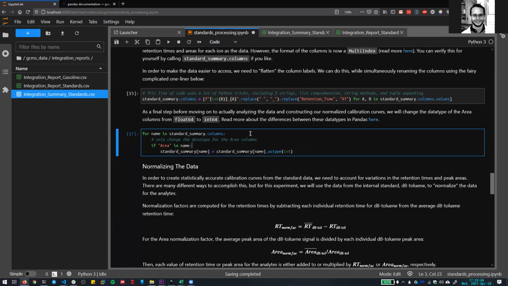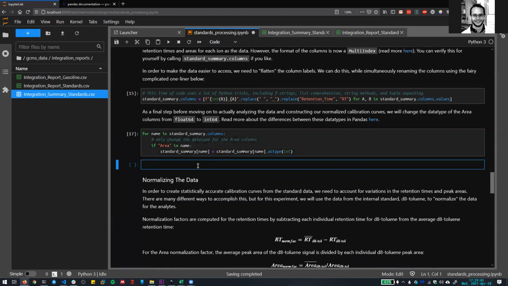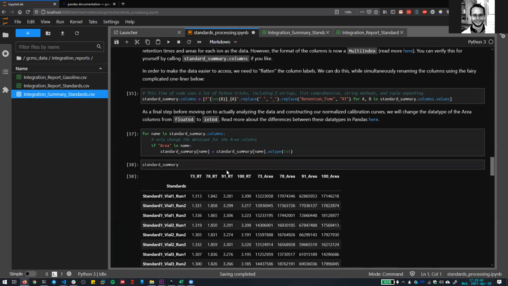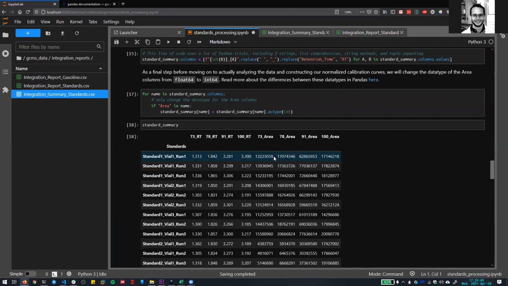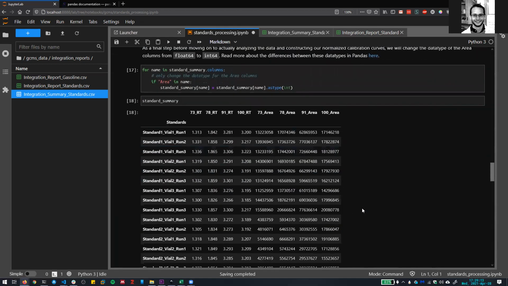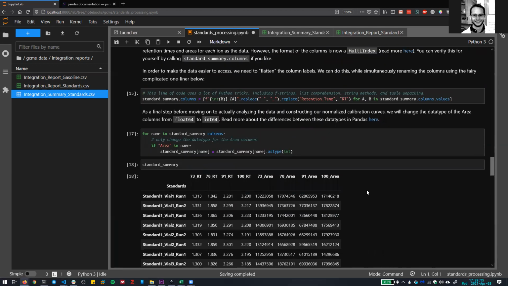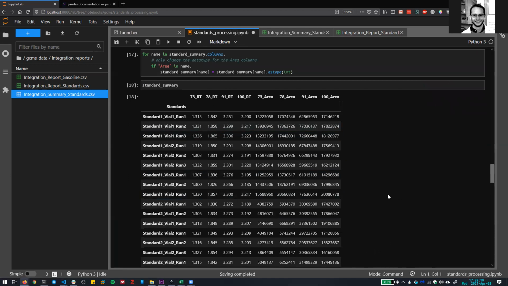If I run that, and then once again inspect that data frame, standard summary, you can now see that all we've done is change these to integers. So we've gotten rid of the decimal points on these. And like I said, it's not super necessary in terms of the math that we're going to be doing, but when you have really large data sets, it can help you save computer memory by changing things into integers versus floats, just so that the computer knows it doesn't need to assign a whole bunch of memory to these numbers.